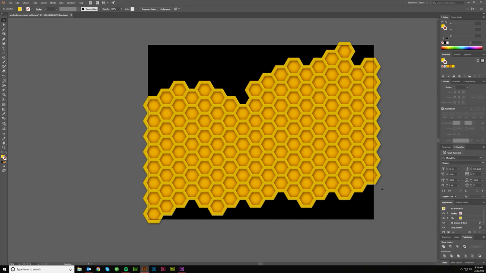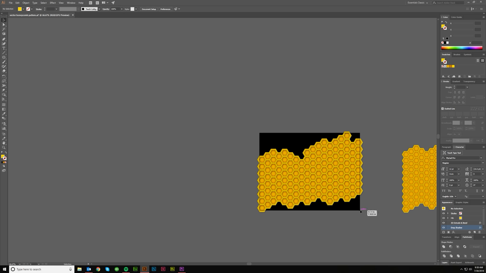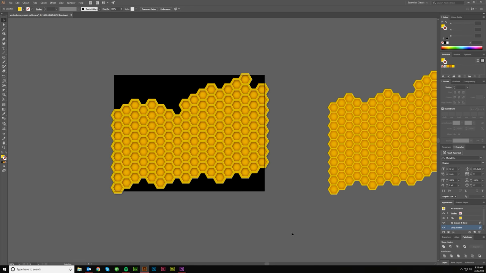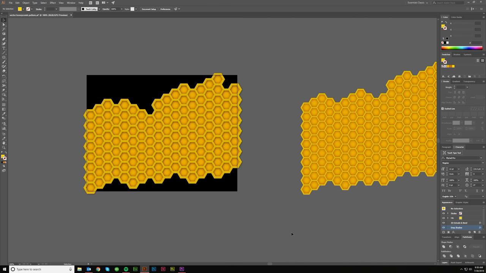So here's kind of what that looks like with a little bit of drop shadow. If you don't want to see that, you can come into your appearance panel and click the eyeball off of it. So, you know, just adds a little bit of raised effect to it. Here's without, here's with. Again, play with this all you want, guys, but that's the gist of making these kinds of patterns. You can do all kinds of shapes to make your own patterns. I just thought this would be a fun little quick tutorial.